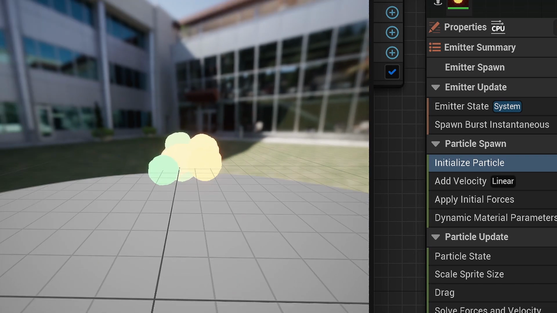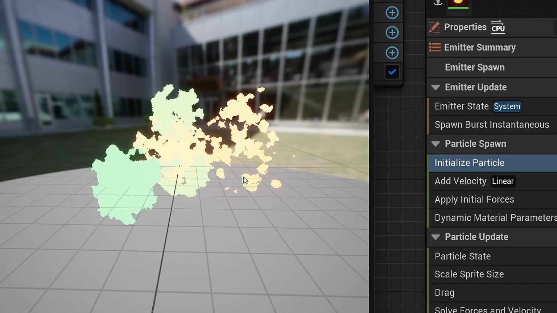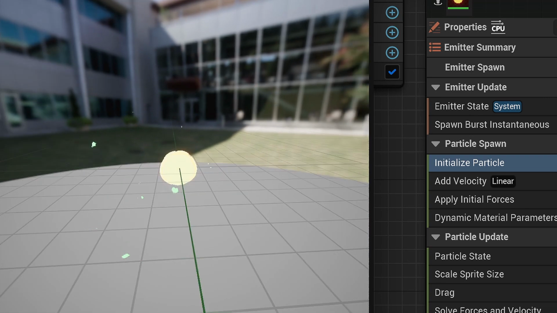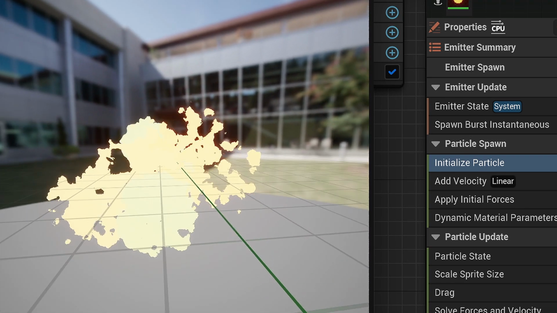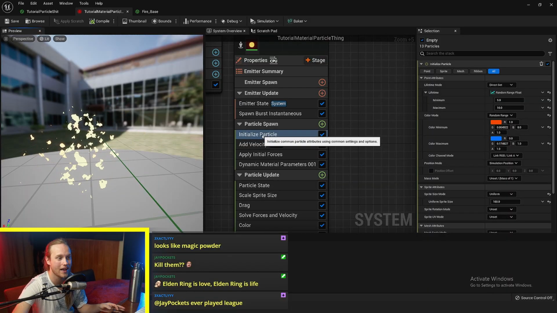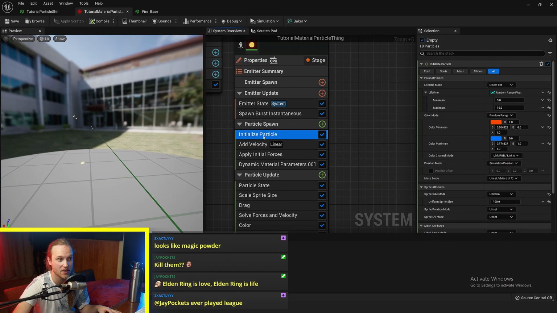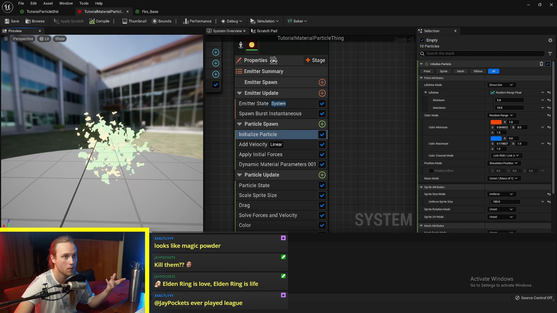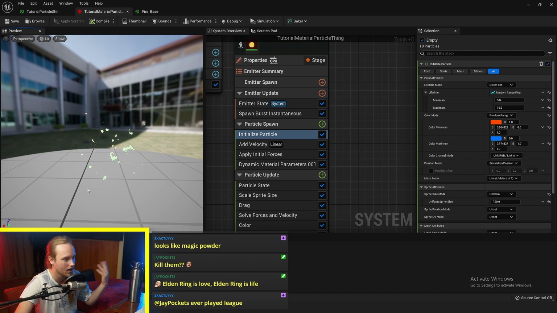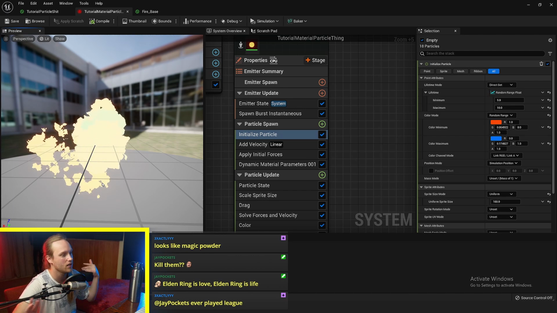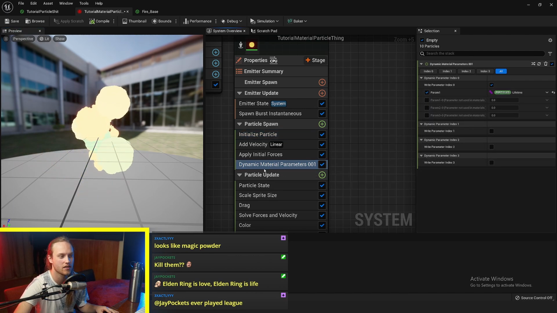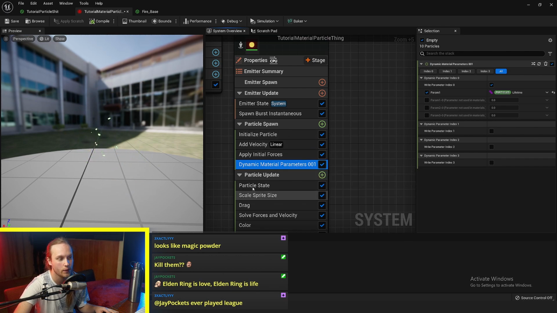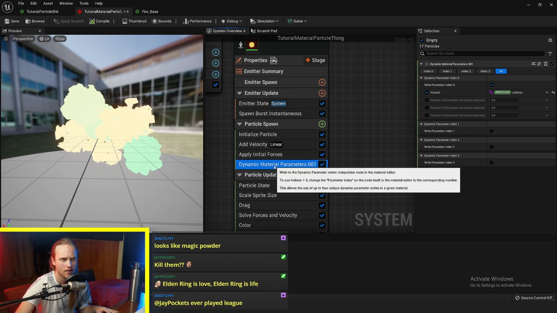So now in our material system, the ones that last longer are the green ones, and the red ones will always fade out before the green ones, if that makes sense. So we're getting the initial lifespan of the particle and using that to set some value in the material, whether it's color, whether it's opacity, whether it's anything. So that just goes to show that you can set a one-off material parameter with the dynamic material parameters.